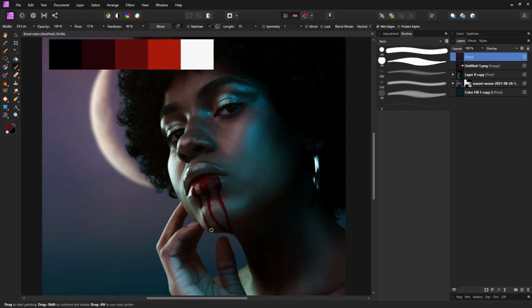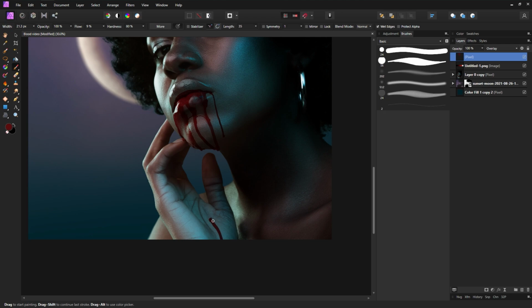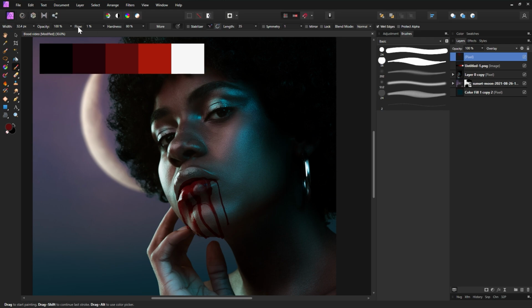When working with a mouse, use the eraser brush to mimic the edges that the pen tablets can recreate a little bit more easily. And if you're using a pen tablet, you still want to use your eraser brush to shape your blood base. You'll notice I like to lay down a lot of paint and then erase, then lay down more. I really try not to overthink because I'm not a painter. So I'm just playing with things until they look good to me. It's going to look a little rough at this stage anyway. This effect comes together at the very end when we add in some nice shiny highlights, so just trust in the process and trust in your own eyes.